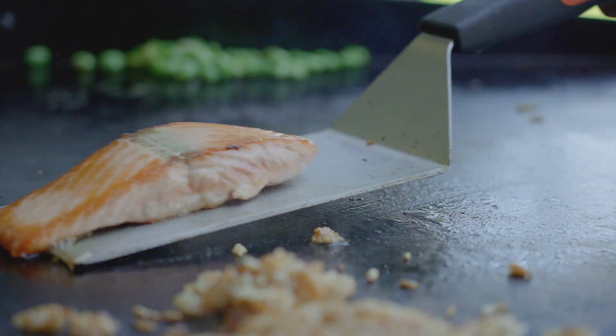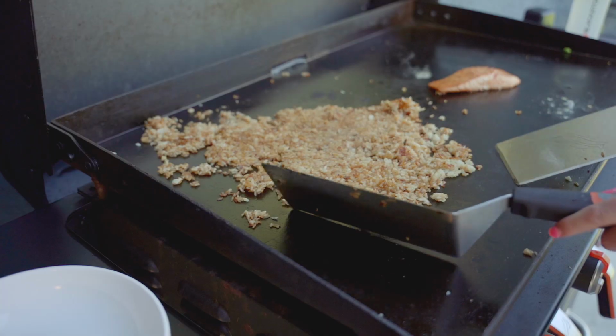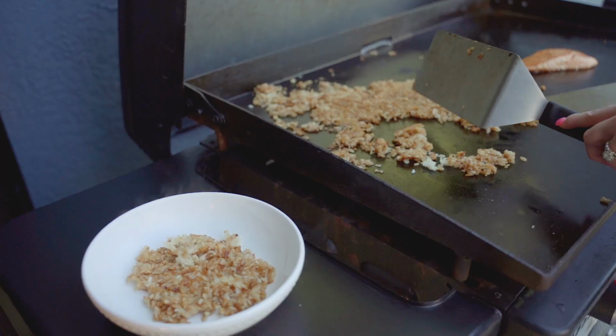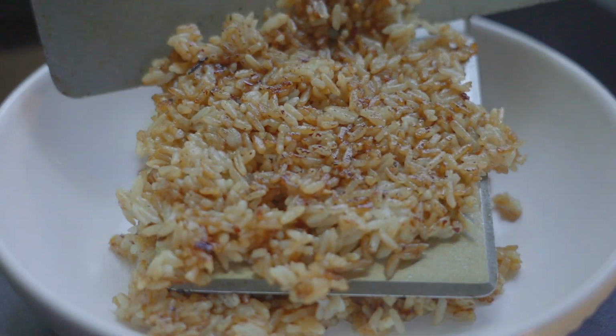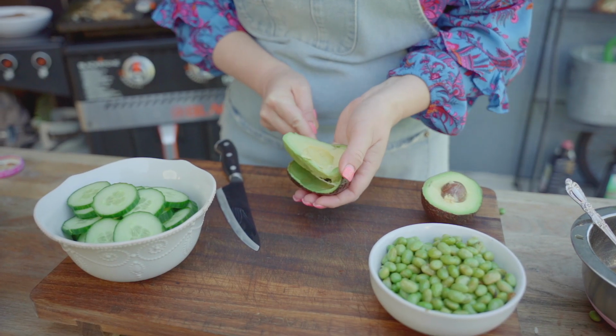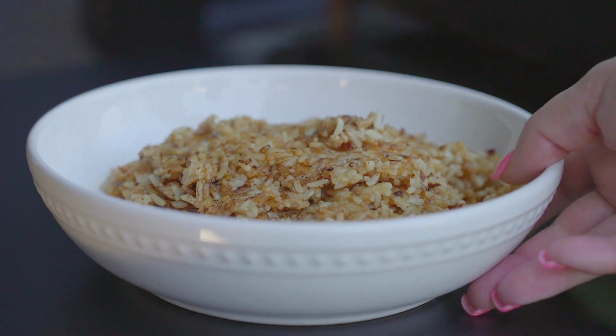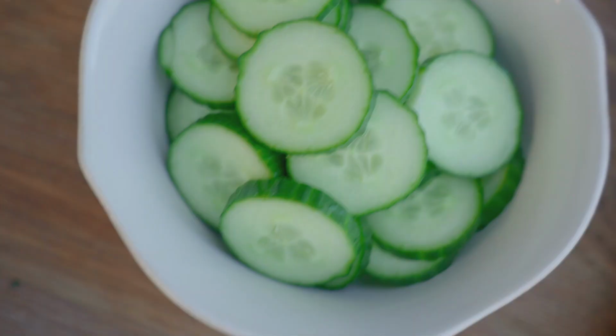So we're gonna flip this salmon here. It's looking delicious, but this rice is ready to rock. So we're gonna go ahead and put it in the bowl here. Just about a good amount to where you want it grounded in the bowl. We're gonna cut up an avocado. I love avocado. Now, if your kiddos don't like this, you can totally take it out. Once that's cut up, we are going to just kind of add all the goodies inside.